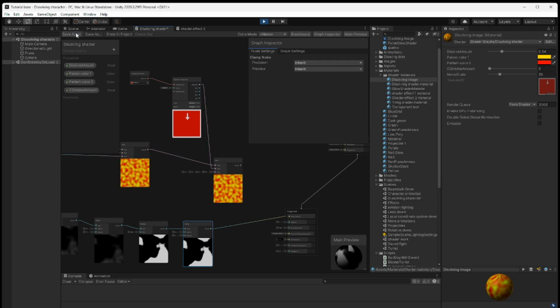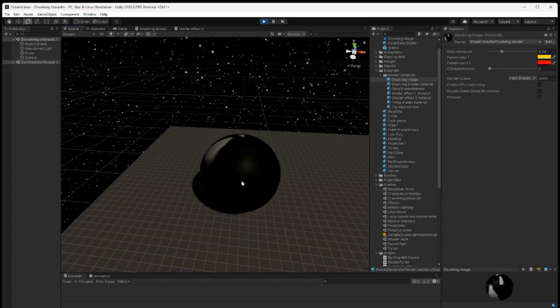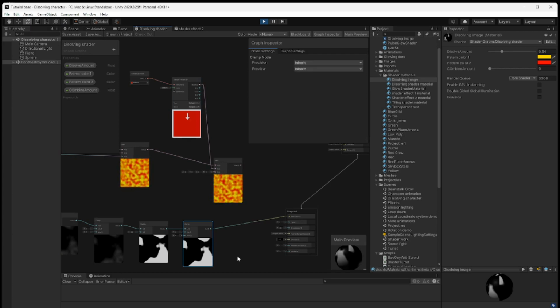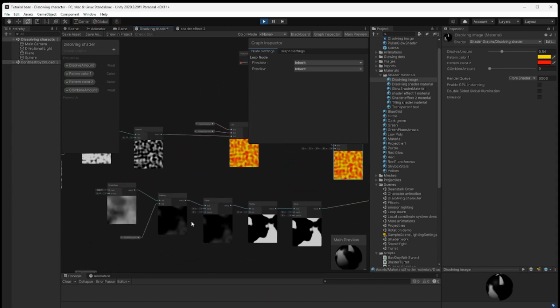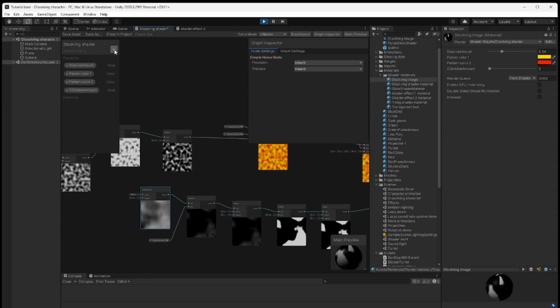We can save this. We can go to our scene, and we still see some shades of gray here, which I don't really want. But for the time being, I think that gets us what we need. The question is, this is a pretty big shade of white, and I'm not sure what it would look like. What should the size of this noise be? So I'm going to let us adjust that.